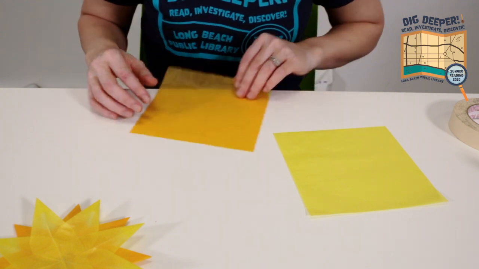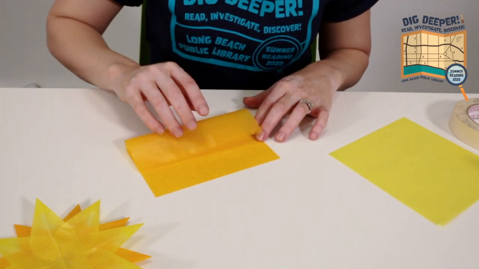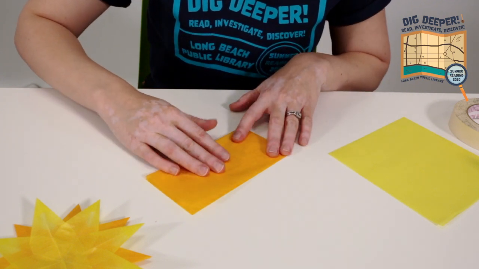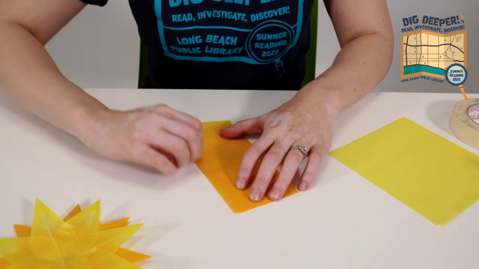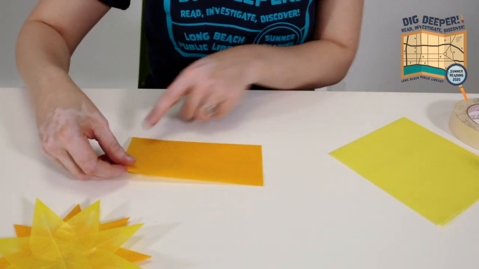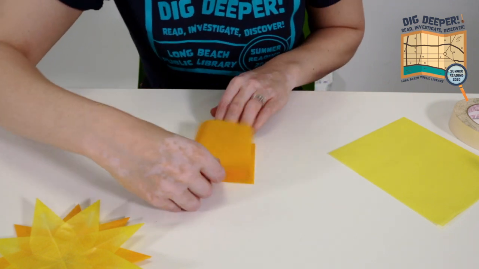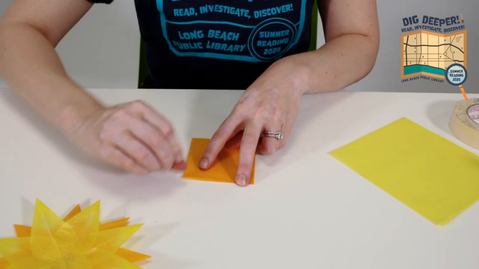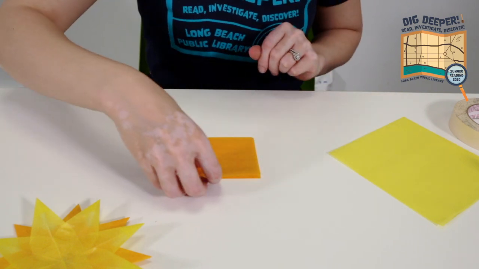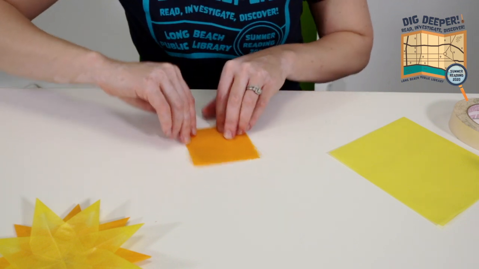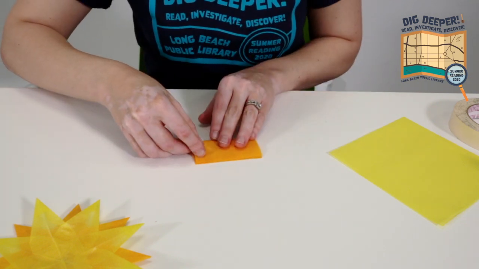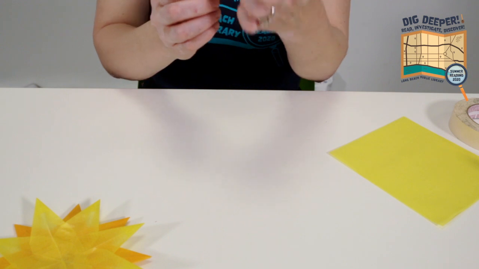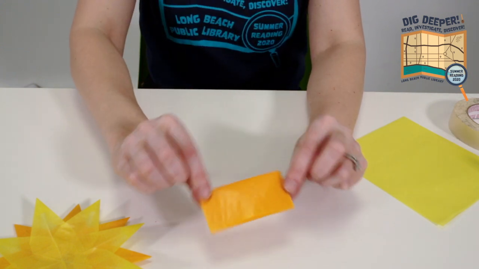Okay, so first we're going to take one of your paper squares. And we're going to fold our cutting lines onto this square. So first we're going to fold it in half once. Like that. Then we're going to fold it in half this way so that it looks like a square again. And then we're going to fold it in half one more time like that. So then we'll end up with eight individual rectangles that size.